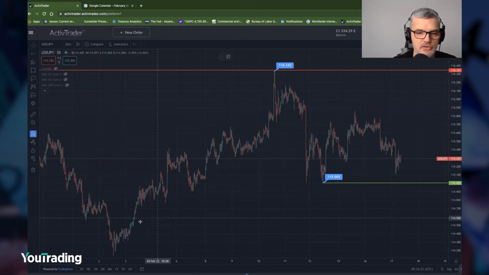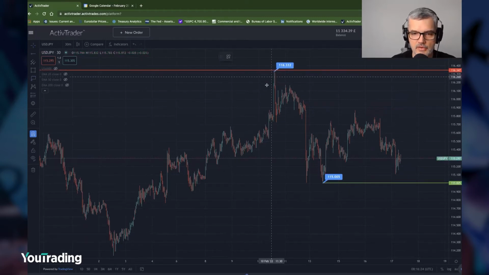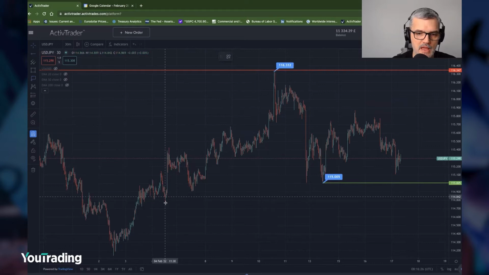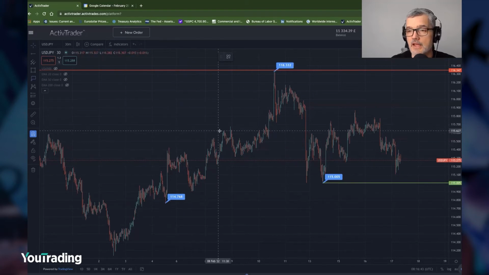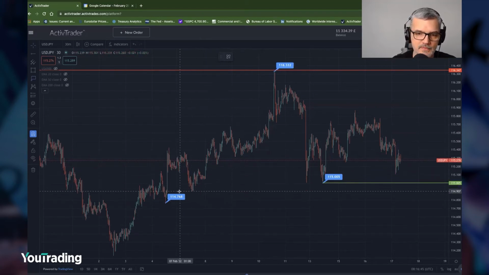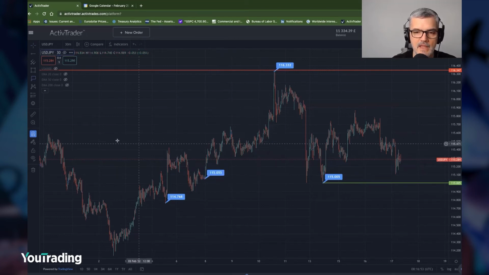So if you were trading higher up to 116.332, you may have trailed your stop under these swing lows here. You could have entered somewhere around the 114.6. As you saw a big push up and then a retracement, you might have decided to put your stop there to lock in some profits and get the maximum out of this trade. As you didn't get stopped out, you'd have seen another break of a high, a big retracement, and you might have put your stop there, and so on. You would have trailed your stop up these swing lows.